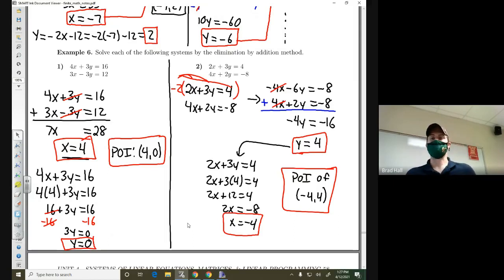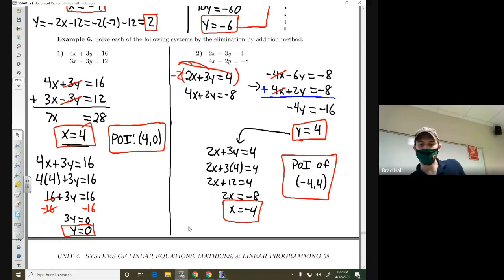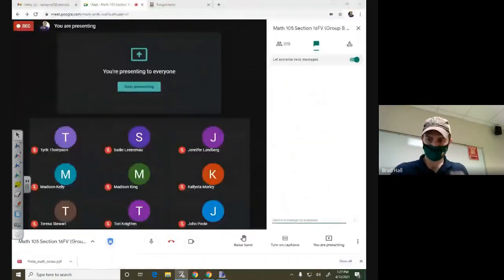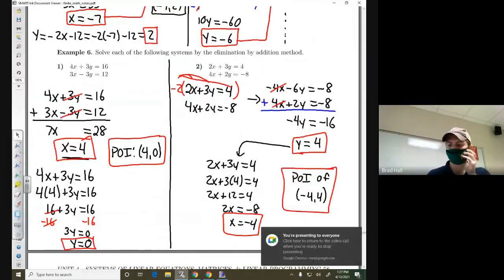Graphing, though, it will make you do that, but to figure out the point of intersection of a graphing problem, you can use one of these two methods instead. And it might actually be easier. Does anyone have any questions before we look at some corresponding word problems? Let's go ahead and look at these three.